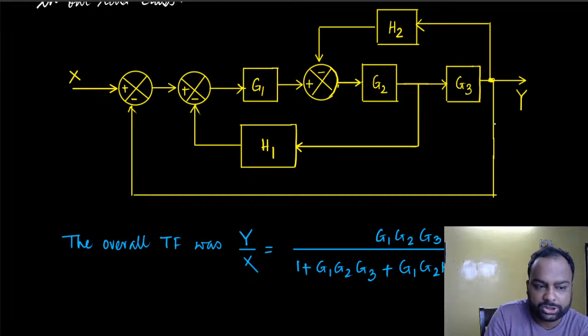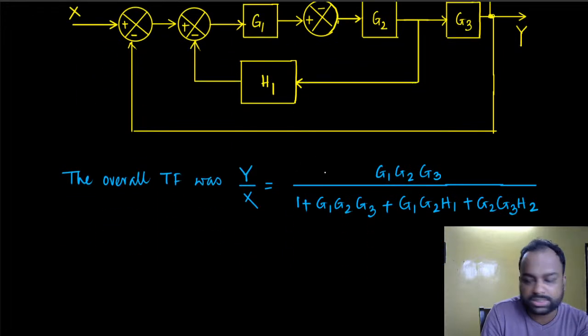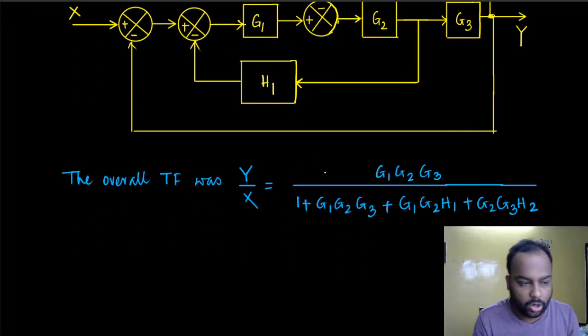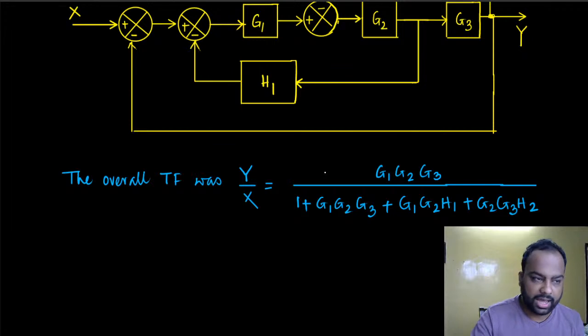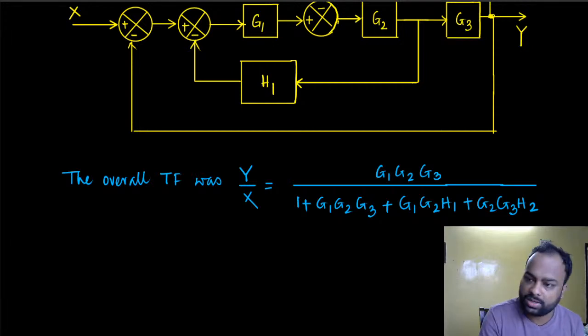Then we brought this branch to the right hand side, and then we considered a feedback loop here, and then we considered a cascaded block, then we considered a feedback, then we considered another feedback, and after doing all those computations, we eventually landed on this solution, right? So this was the overall transfer function. This was the top level abstraction. If you are looking at the input and the output, namely the input is X here and the output is Y here, if you are just looking at these two, then this was the transfer function.